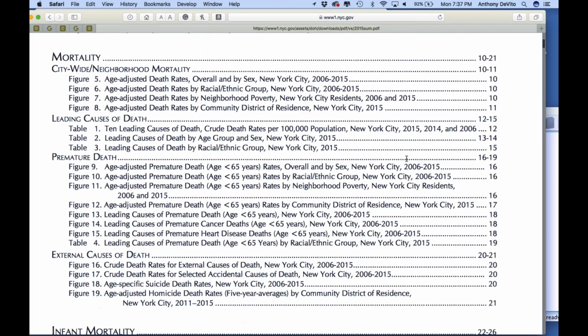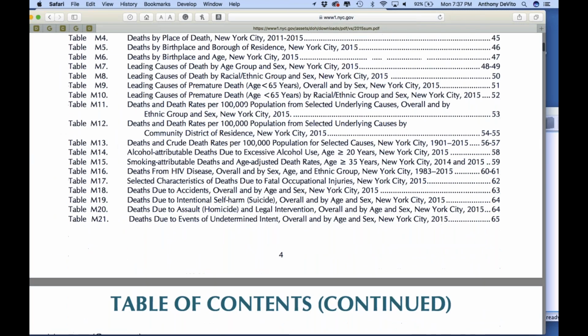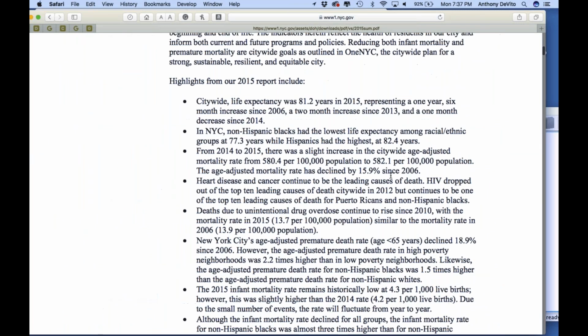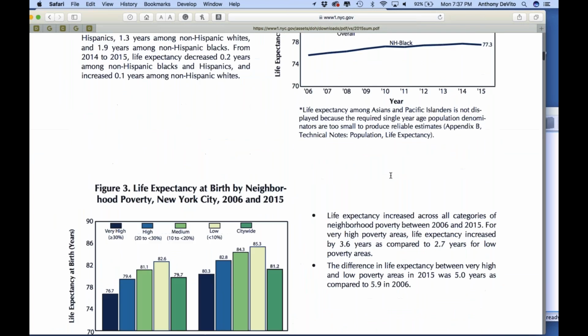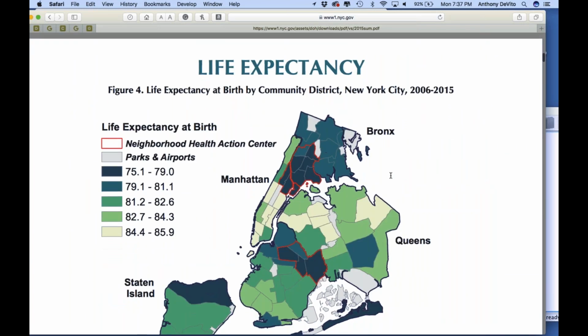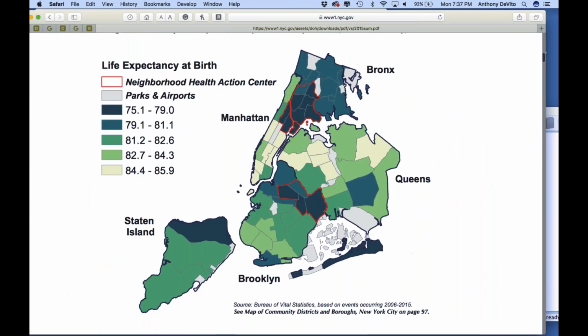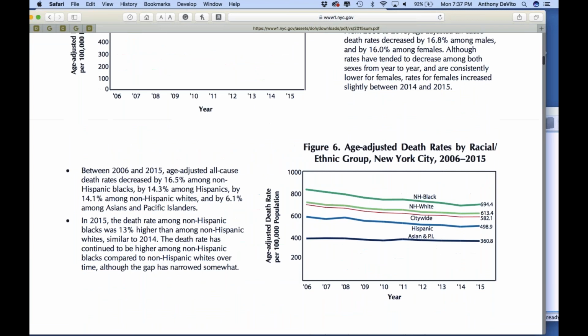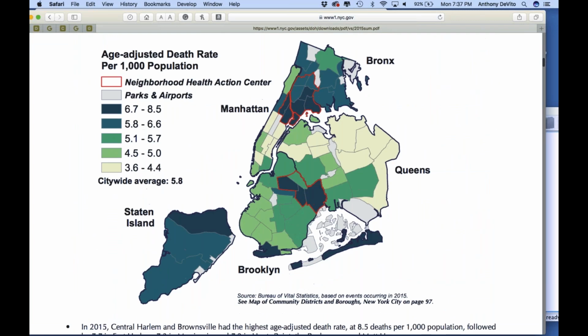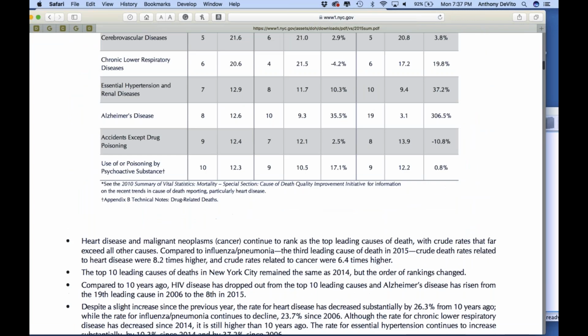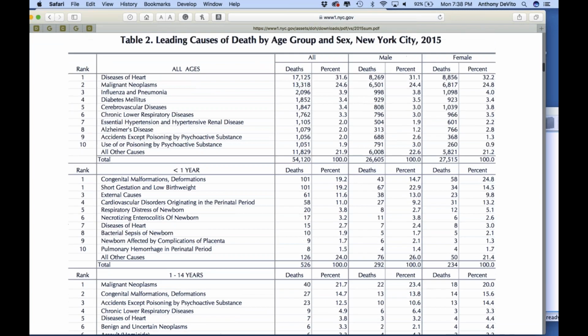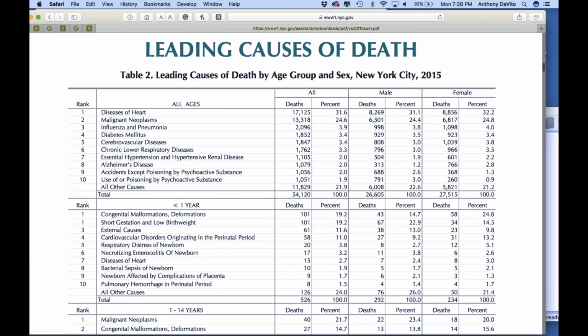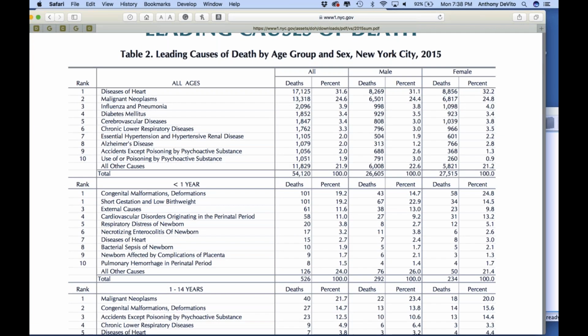But if you go through this now, it has many tables that give you information about the life expectancy in different areas of the city, about mortality rates from different diseases, the actual literal counts of the number of deaths. For instance, leading causes of death in New York City, top 10 leading causes of death ranked by age and gender.